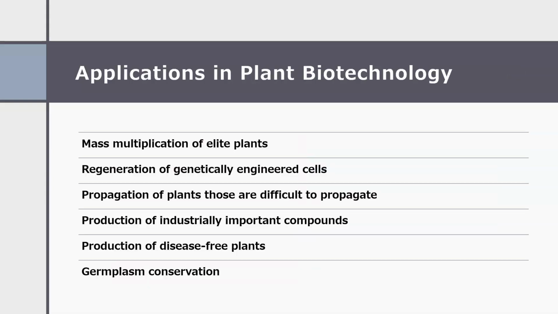Plant tissue culture is an essential component of plant biotechnology. In addition to the mass multiplication of elite plants, it provides a means to multiply and regenerate novel plants from genetically engineered cells. Plant tissue culture is associated with a wide range of applications, such as the rapid propagation of plants that are difficult to propagate, biosynthesis and production of pharmaceutical, medicinal, and other industrially important compounds, production of disease-free and resistant plants, germplasm conservation, and more.